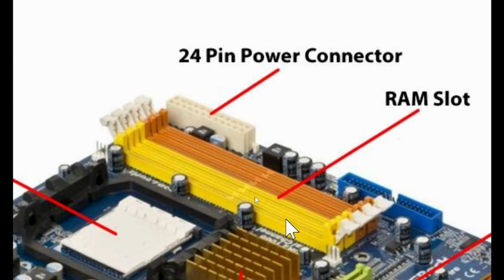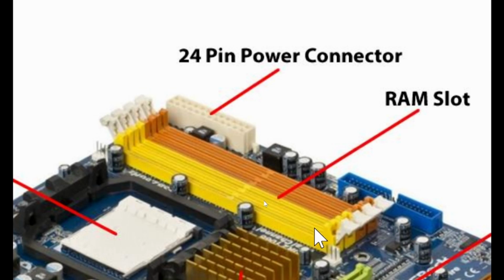If you have 2 RAM modules, put both in a single color code, because the color codes here are designed to work together faster. If you put 1 here and 1 here, you will lose some efficiency. Are you with me? So insert both in a single color code. Some of them you see are blue, some yellow, some in different colors. Are you with me?